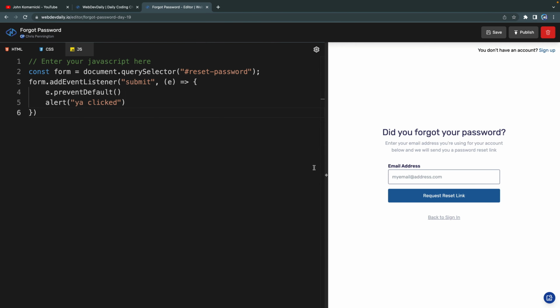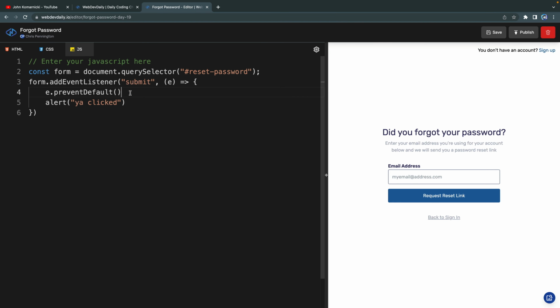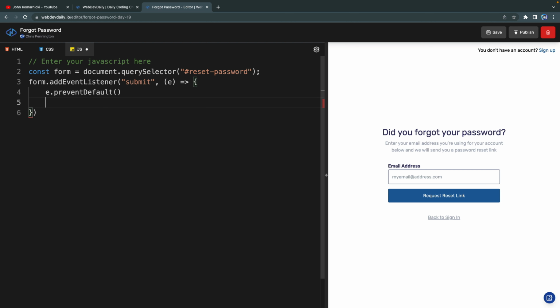Looks like, yeah, I think that's all fine. I'm sure there's a little detail there I forgot as far as the design, but I think that should work. Let's go ahead and do something cool. Let's grab the form data itself. So you can do this in a couple different ways, but let's say const data equals new FormData, and then we'll pass it the e.target, or you can pass it the form, which is this right here. That's all we're passing it.